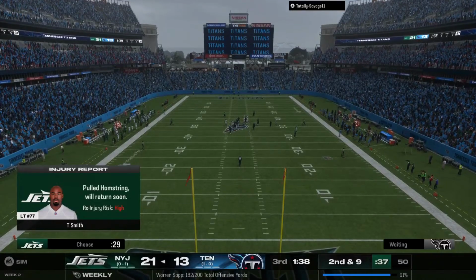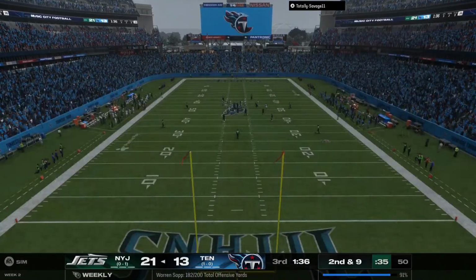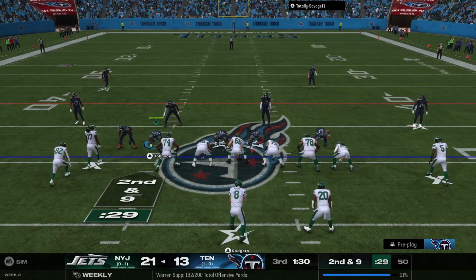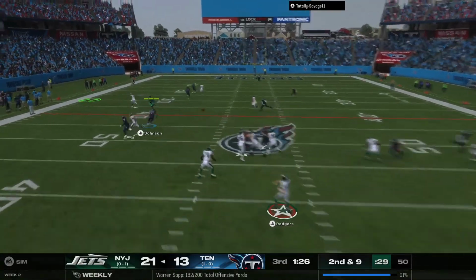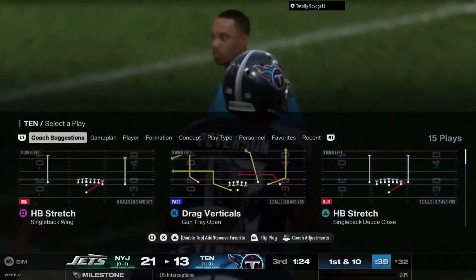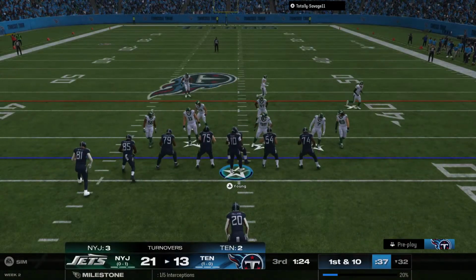Well, sometimes you just have to give credit to the defense. Great job there at the point of attack, holding up. They won their battles at the line of scrimmage, left him no space to try and run. A really nice job swarming to the ball carrier. From midfield, here's Rodgers. Oh, the turnover fest continues. Here's another interception. And the Titans are going to have it here at their own 32-yard line.